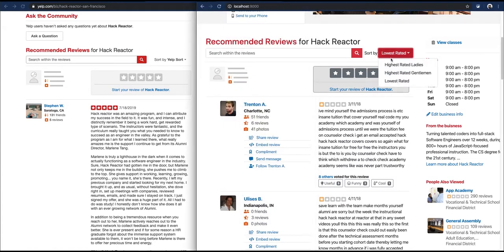My sorts are a bit different because I decided to aggregate by women and men, and then I needed a third category, and so I aggregated also by the lowest rated and the highest rated. I wanted to do a lowest rated women and a lowest rated men, but there were so few low ratings that it was just one category overall.